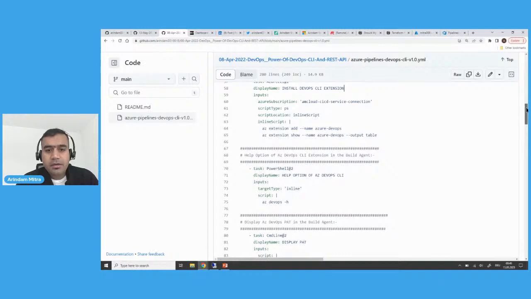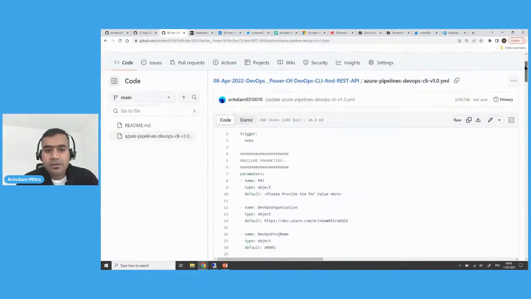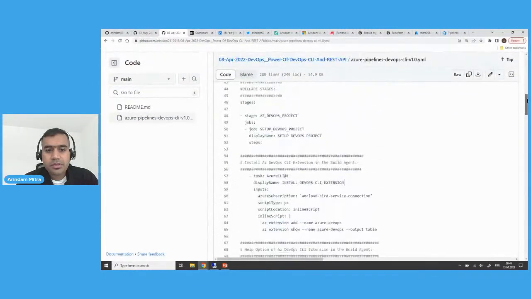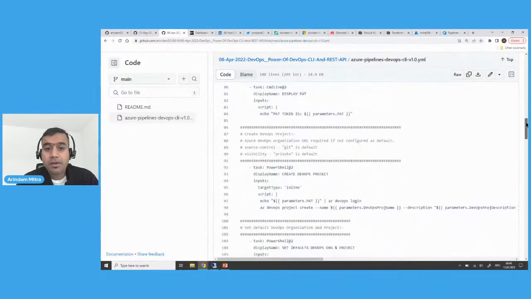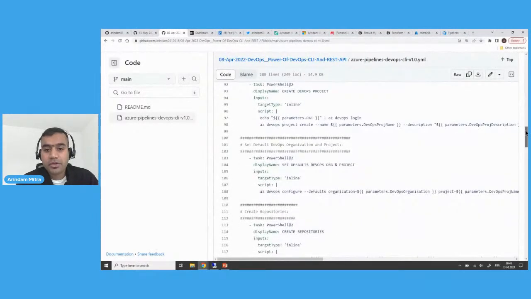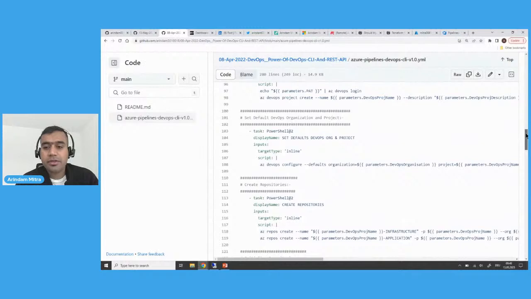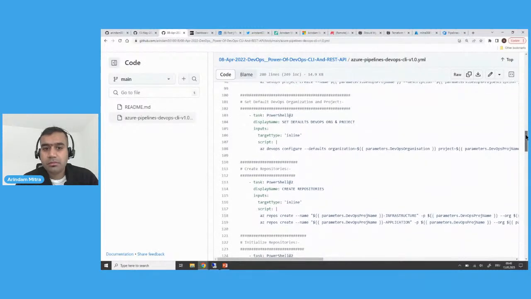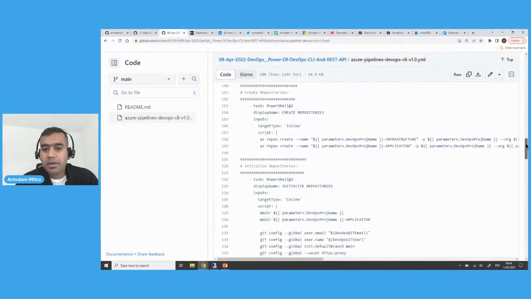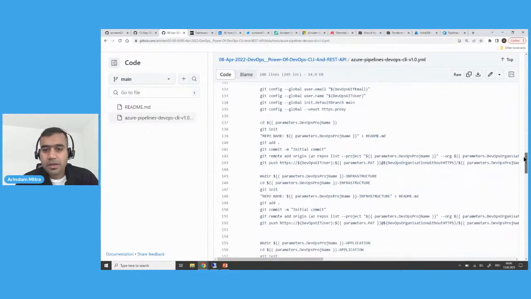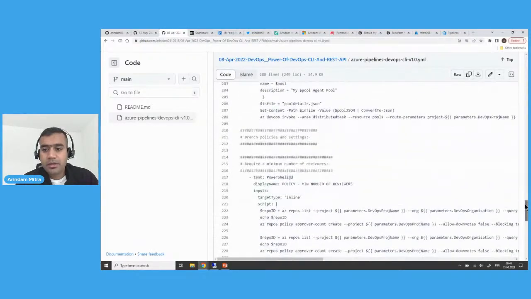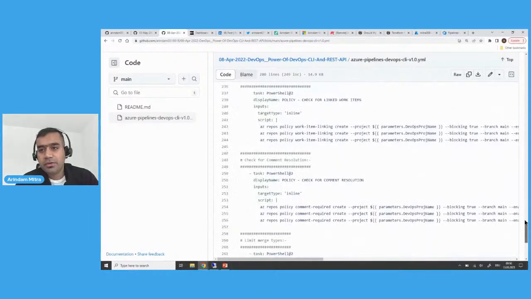So you see that this is all the lines of code which is available, what everything is doing. I'm not going through everything, conscious of time, because I have another 3 demos to show, but feel free to go here and look into the code. And if you have any questions, feel free to ask.